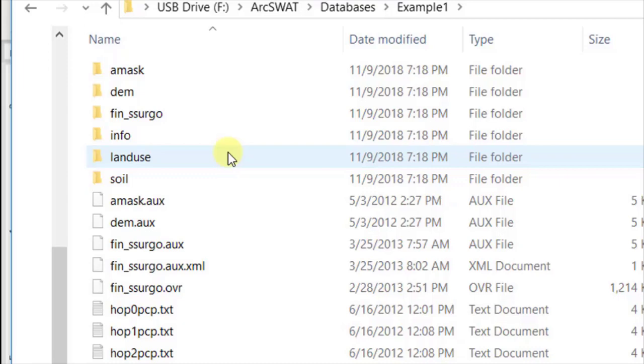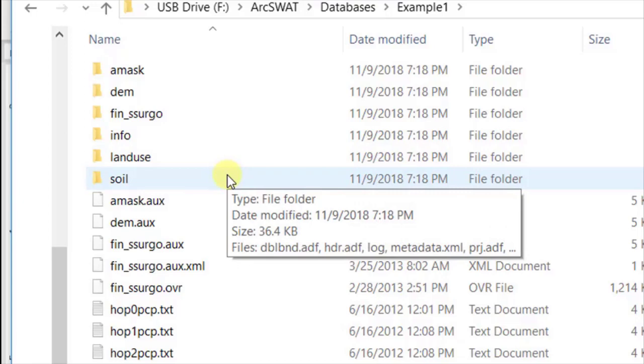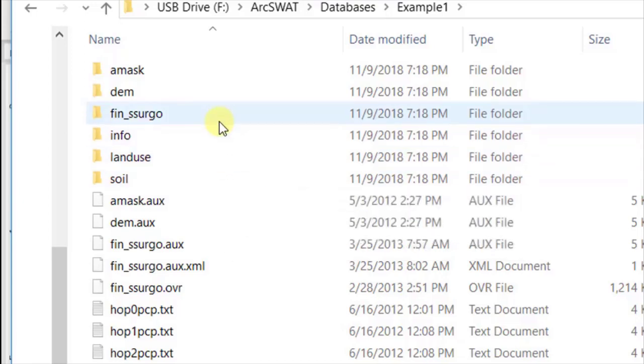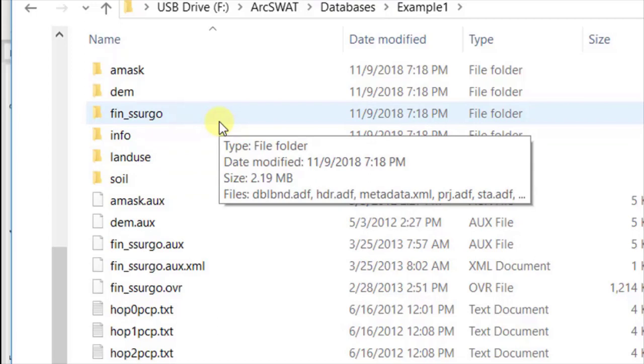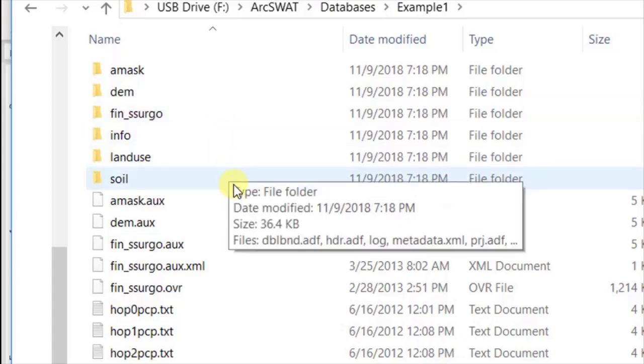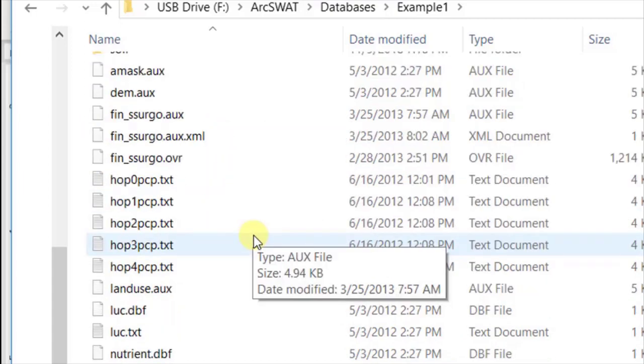Soil is a StatsGo raster dataset, and Final Surgo is the Surgo raster dataset, so you can use both and compare them if you wish. The soil data will need to be linked to the U.S. Soils database or to a user-defined database. There are many additional DBF and text files included, and you can use either one, text or DBF.